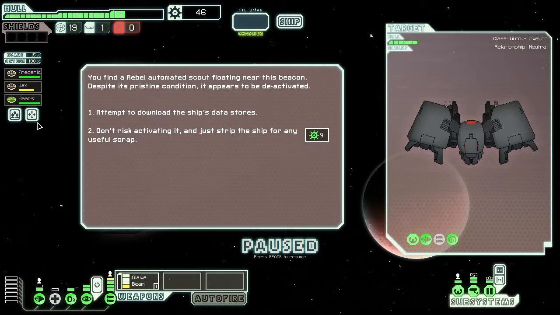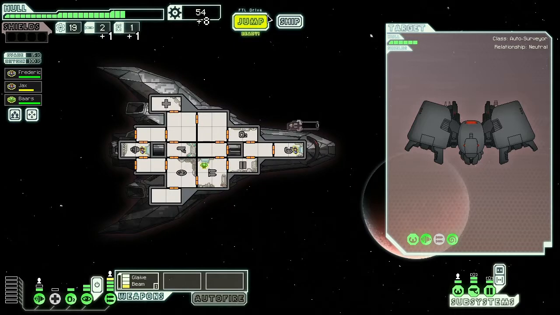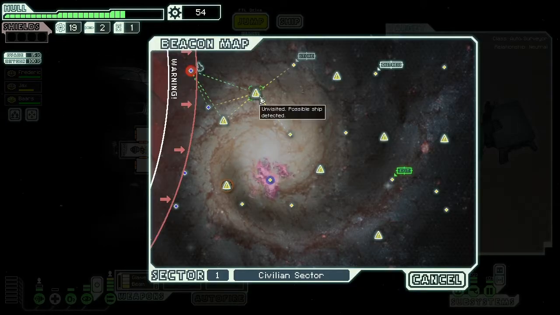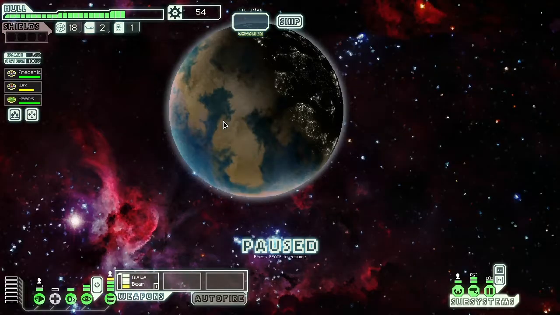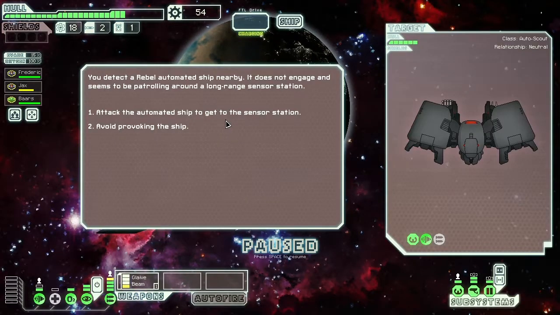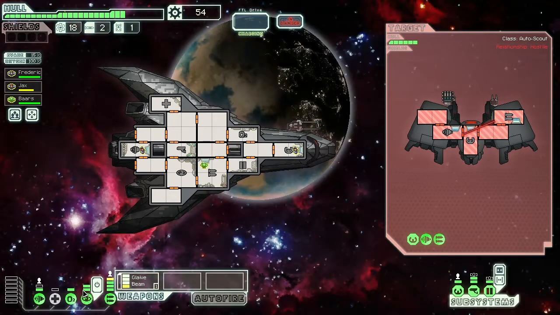Rebel automated scout, flow near the beacon, going to attempt to download the ship's data stores, and we succeed, get a missile, a drone, and 8 scrap. Okay. Couple of stores. Try and milk this place as best we can. Another sensor station. I'm just going to do it for the scrap, honestly. And one glaive beam volley will be enough to take them out. We will cloak out of the ion blast, though. As soon as that fires. Recharge ion there.